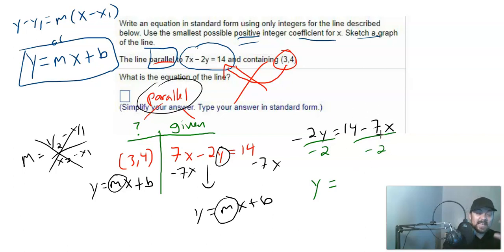Now, if you just leave it at that, you get a clunky equation that's hard to interpret. It's hard to extract the information that you want to extract. You don't want to leave it as one giant fraction because the formula that we're trying to match it to is not one giant fraction. So what you need to do is take the denominator and split the fraction up into 2 separate fractions, because that's what you have in your formula. You have 2 separate terms. I need to see my equation as 2 separate terms. So you can take this 1 fraction and split it up into 2 separate fractions. You get 14 over negative 2 minus 7 halves over negative 2.